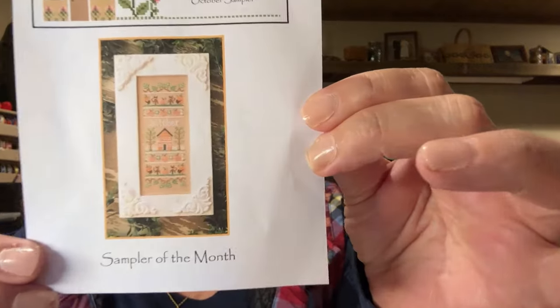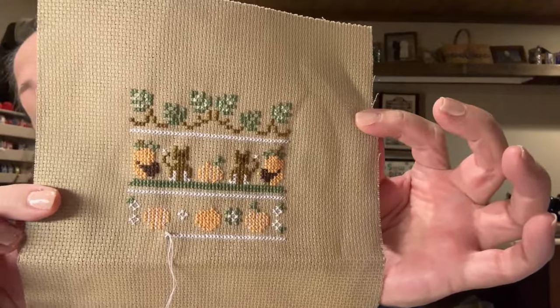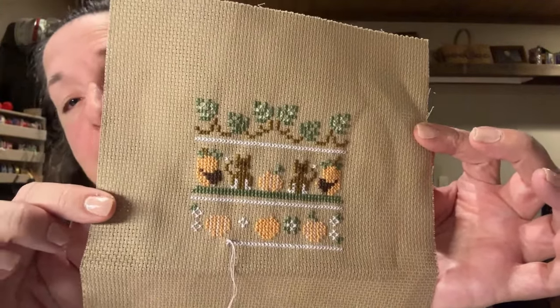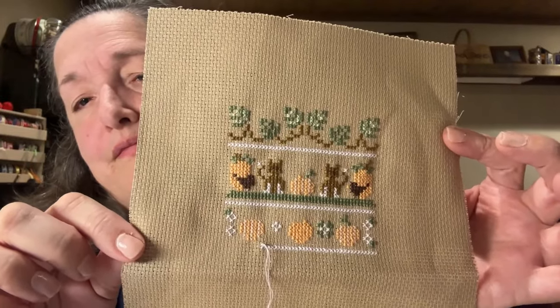The next one I've been working on — I'm getting my Cottages going. This is my October Cottage. I don't have a picture of it either — I'm not sure why. Hopefully in January when I change them out on my wall I'll be able to do them for the whole year — April's been hanging up there since April. I can't blame it on my finisher; I just haven't been able to get them to her.